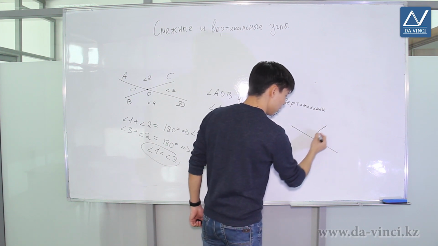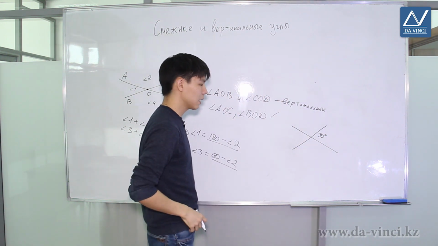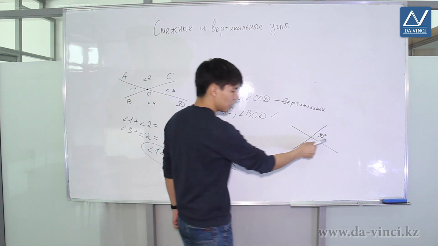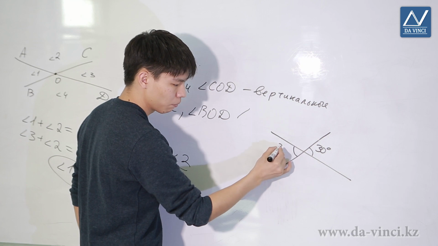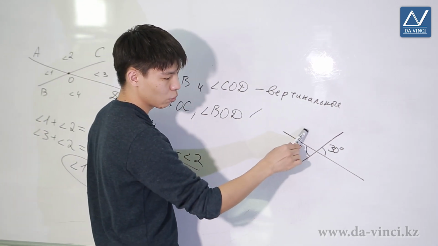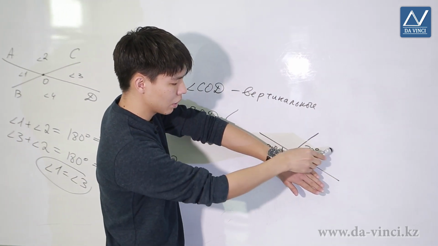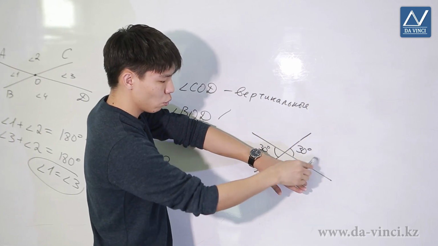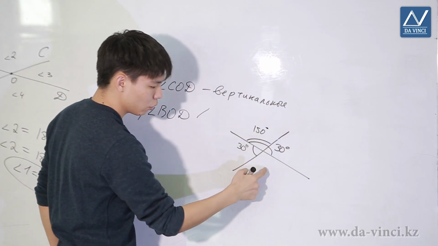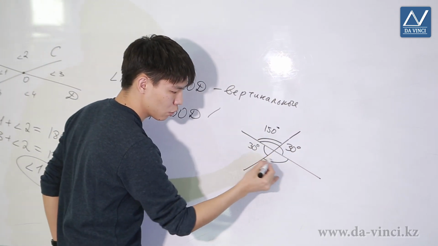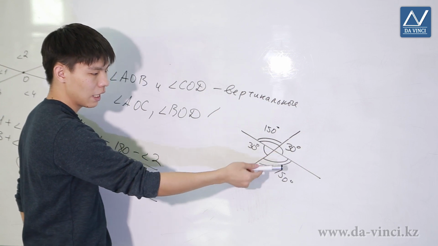When crossing two straight lines, one of the angles turned out to be 30 degrees. Let's say this one. It is required to find all the other angles. How can we achieve this? This angle is 30 degrees. So vertical to it, this angle will also be 30 degrees. How can we find this angle? These two angles are adjacent. Their sum is 180. This angle is 30, which means 150 remains for this angle. But this angle is vertical with this angle, so this angle is 150 as well. Thus, knowing only one angle, we have found all the other angles.